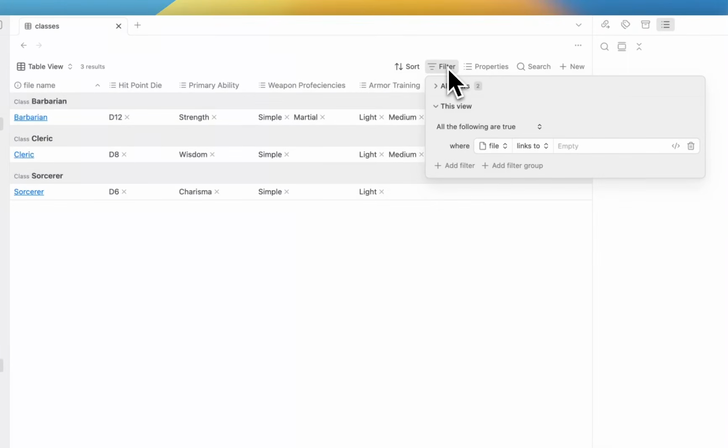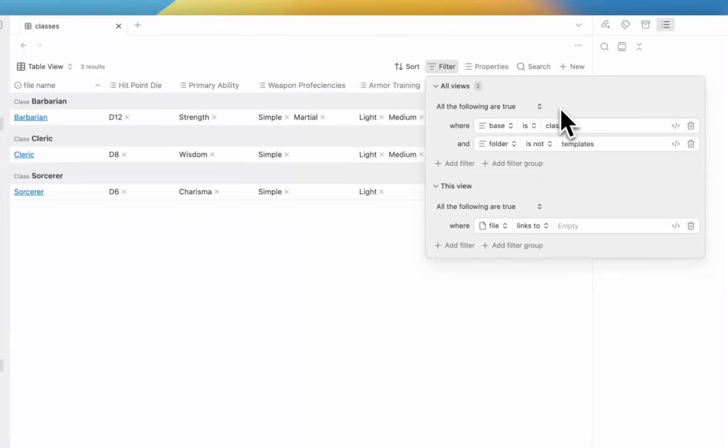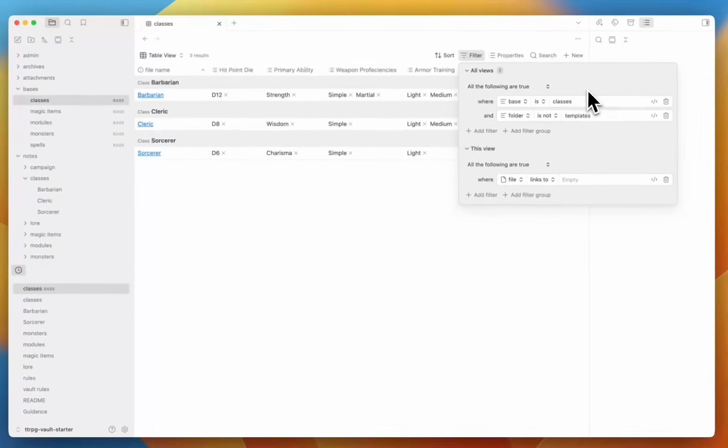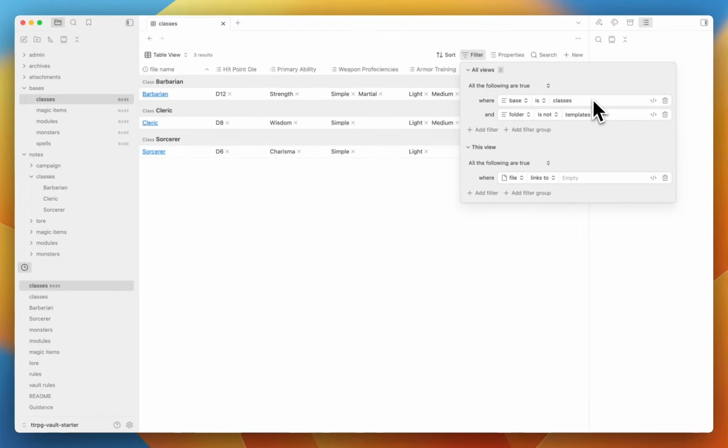Okay, back to the base. So basically here I will only render or display the notes that have classes as the base. So basically the value is classes, the property is base. And I want to also only target every note that is not in the template folder.